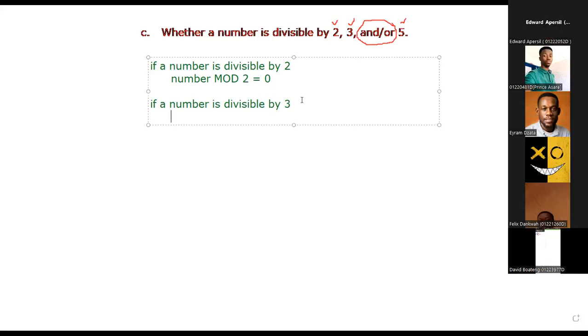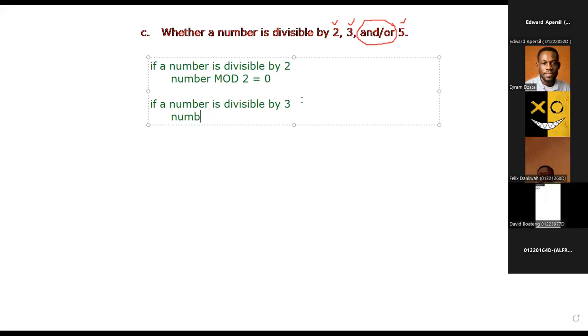Okay, thank you. With the same modulo, it should be equal to 1. So number mod 3 equal to 1. Are you sure? No, sorry, equal to 1.